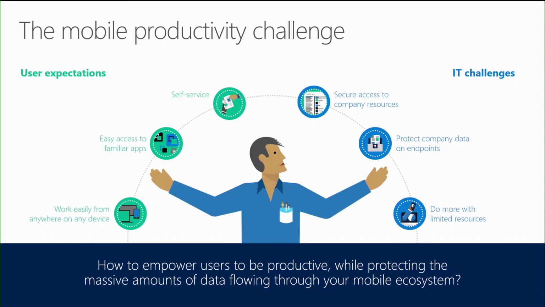On the other end, IT also has new challenges, right? IT also needs to be able to secure access to company resources so the IT knows who and under what conditions is accessing applications. In the past, it was relatively easy because most of the company data was stored on premises, but now company data, in this case, email applications and files, are not just stored on premises, they're also stored in the cloud. So how do you manage access in this new world?